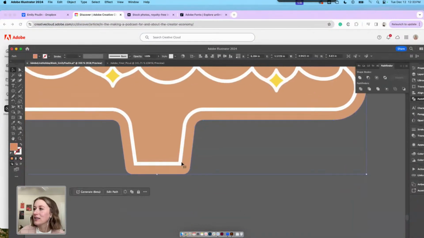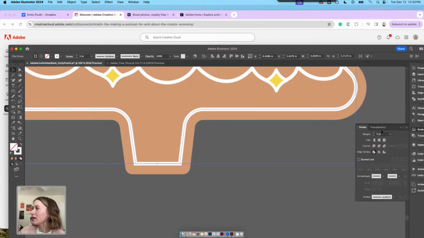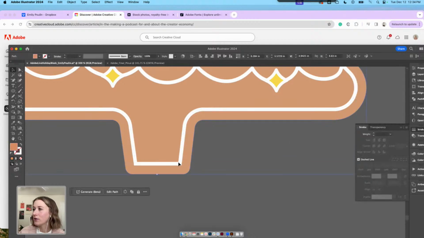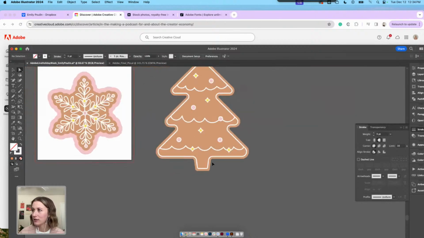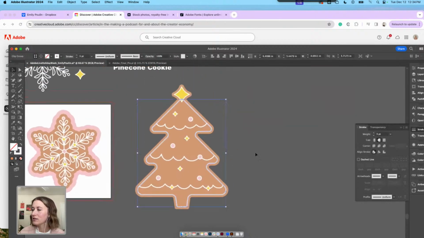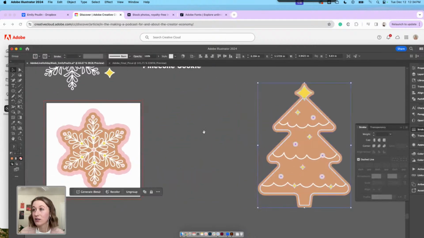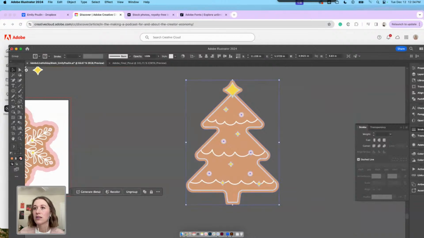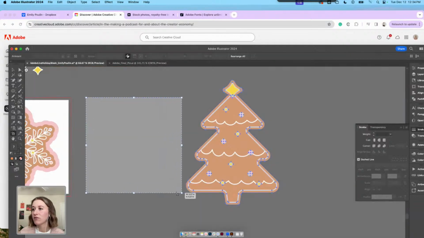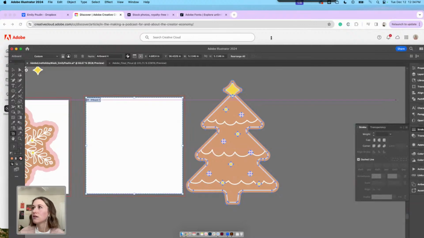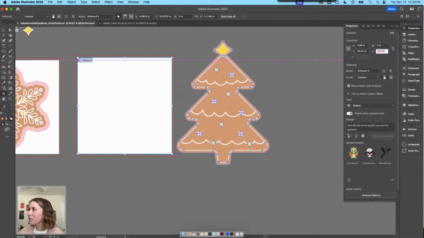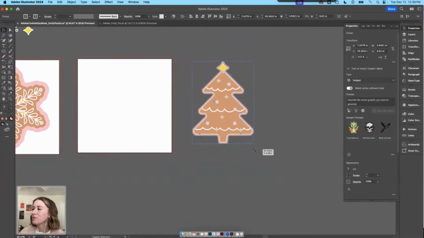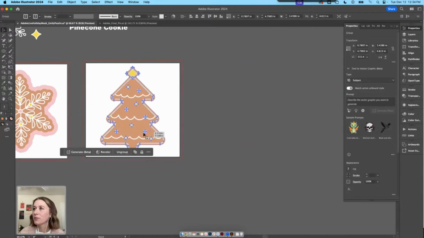Okay, getting back to this, I'm gonna go ahead and round this as well. I'm gonna use the direct select tool to round this. Perfect. Okay, this looks good. Okay, amazing. So I'm gonna highlight all of this. I'm gonna group this. I'm also gonna give this an artboard. So I'm just gonna come over here and I'm gonna draw a 5x5 artboard. Oh, my screen is really low. Sorry about that, everyone. Okay, 5x5, amazing.